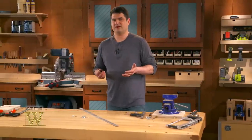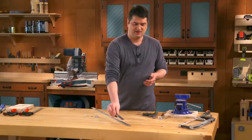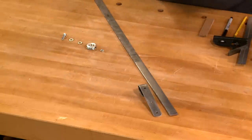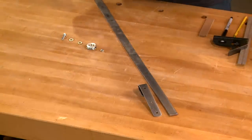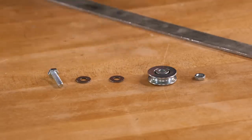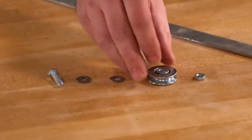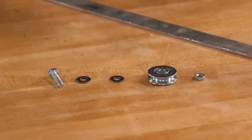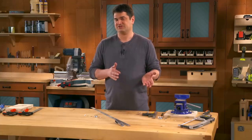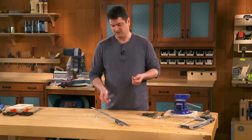Sliding barn door hardware is really popular in furniture right now, but it can be kind of expensive to purchase. So today, I'm going to show you how to make barn door hardware out of common materials you can find at most hardware stores. It starts with a quarter inch hex head bolt, a couple of quarter inch washers, and then this ball bearing pulley. It's the one thing that I couldn't find at the hardware store, but it's easily purchased on an online store, or I got this one through McMaster-Carr.